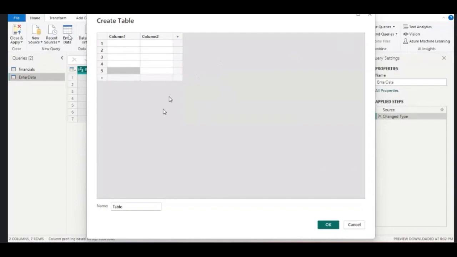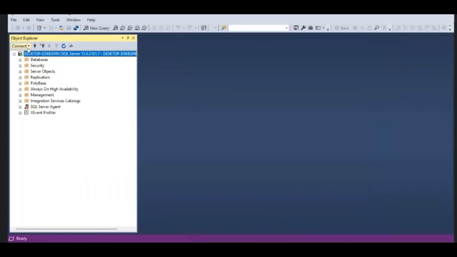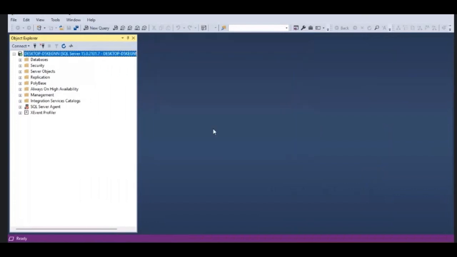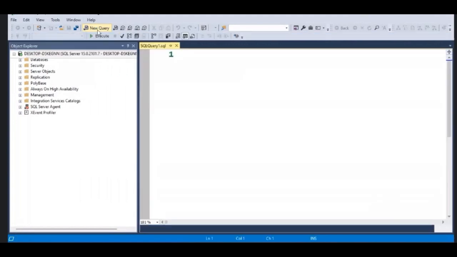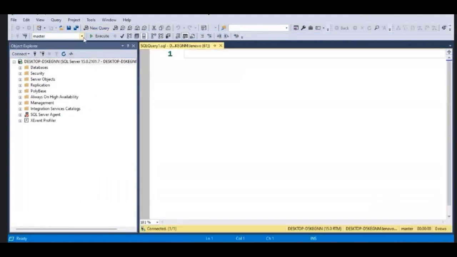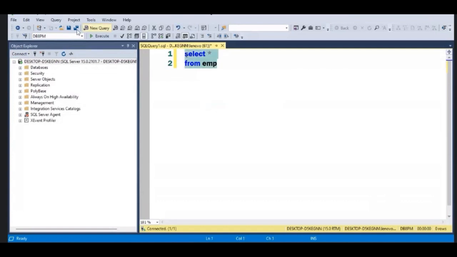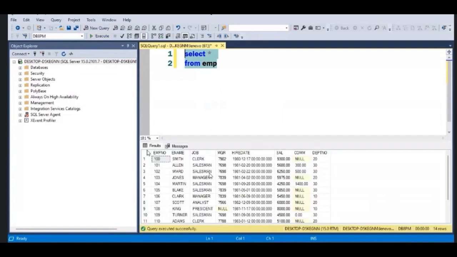So for example, let's say my data source is SQL server. So this is my table.